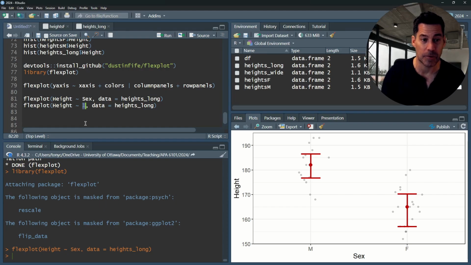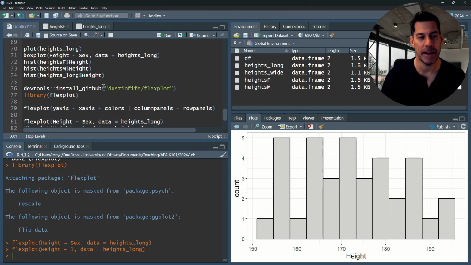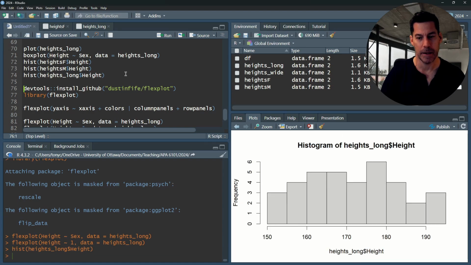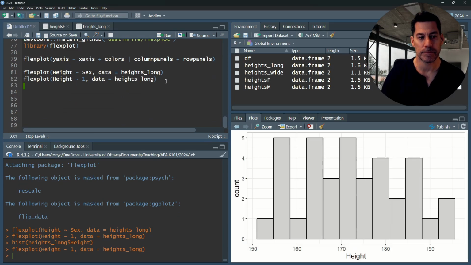So give me the counts. When I run that, you'll see we get a histogram that looks very similar to what we saw when we made our histogram of all of the data here. If I run that one again, it looks slightly different, but it's just that the bin sizes are slightly different. So we can do that.